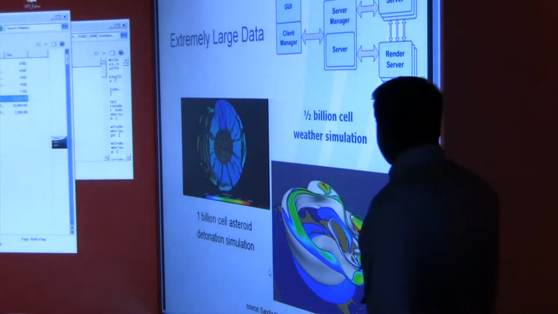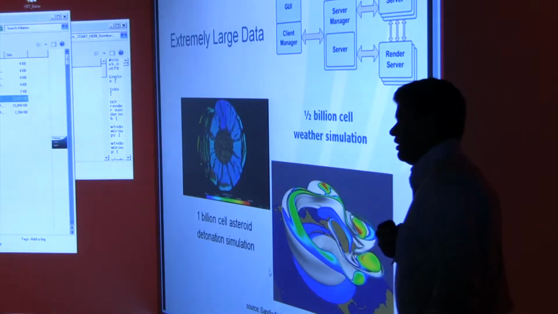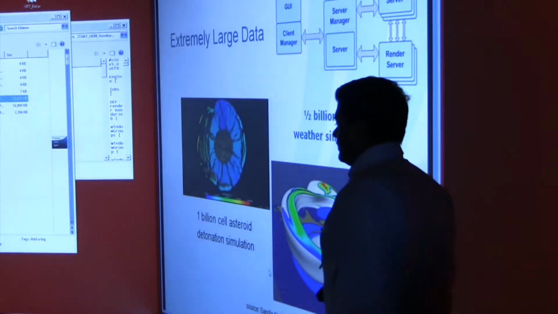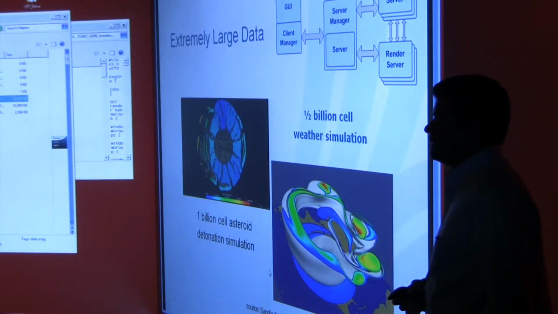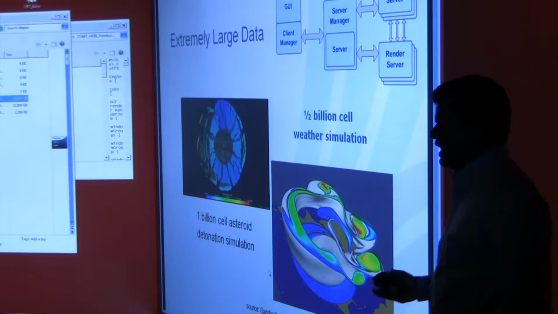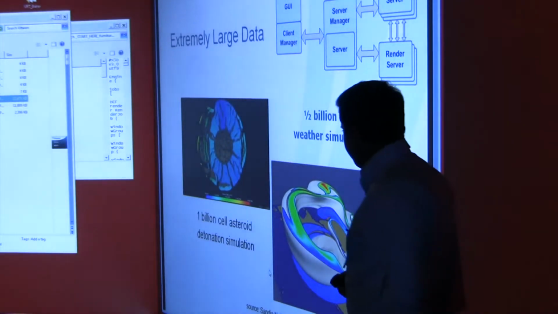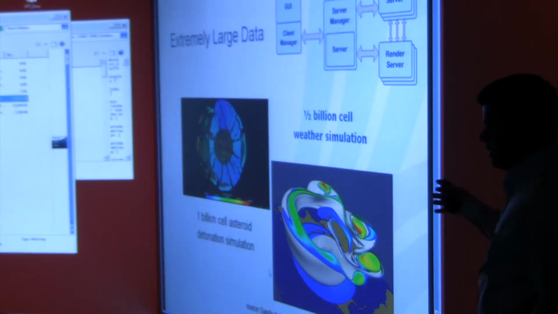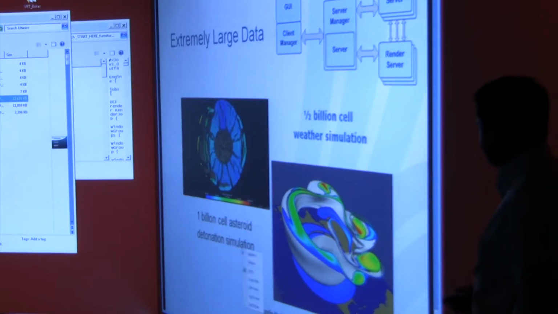Again, a couple of data sets we have shown here are extremely large. I work on climate projects where we use ParaView, and the data sets for a year, the smallest data set that I have, is like 768 gigabytes. So again, that's where the power of ParaView comes in. Here we have shown a half billion cell asteroid, and Sandia and some of the national labs have used ParaView to do the visualization analysis for those large data sets.